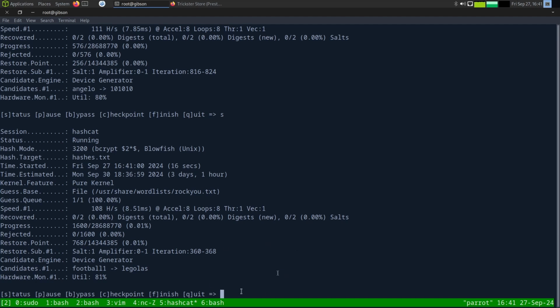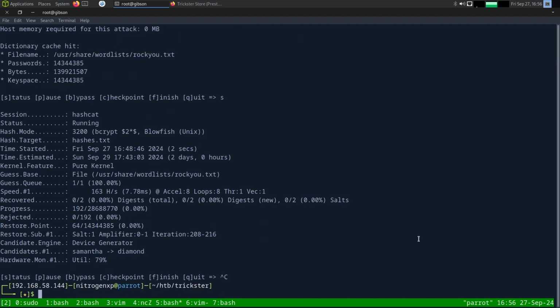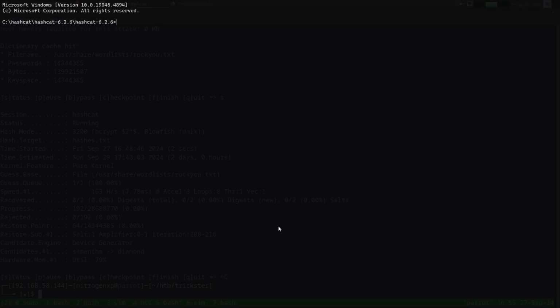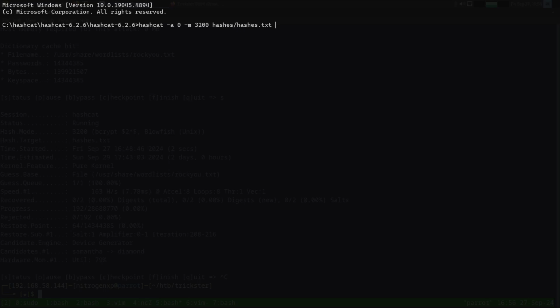Let me just wait for them to crack. Okay, so as I told you, the hash cracking is taking forever to run on virtual machines. So what I will do is go to my Windows computer on my host machine, where I installed hashcat, and I put my hashes into a hashes folder. So hashcat -a 0 for attack mode 0, -m 3200, hashes/hashes.txt, and then I have my rockyou.txt in this folder.